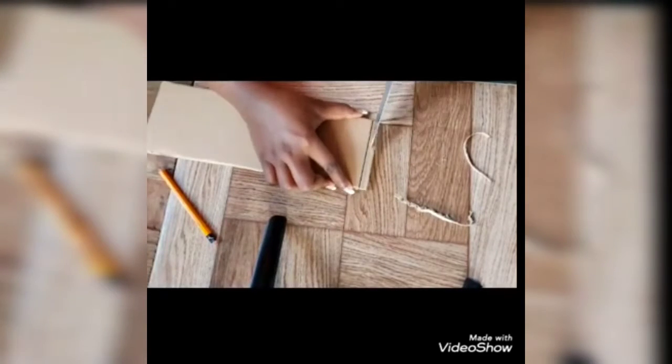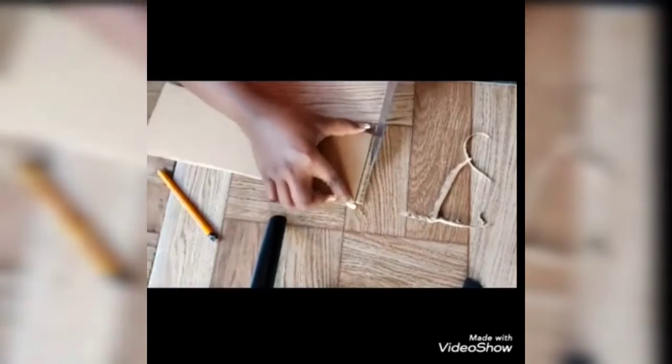So here I have my 3 pieces. I've already cut the little edging piece off, and now I'm going to be putting them together using some wood glue. So what you want to do is just put the wood glue into the grooves, a generous amount, but not too much. And you may want to put it on both sides that you're going to be putting together to ensure the best hold and faster adhesion.